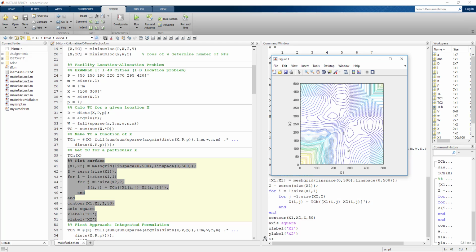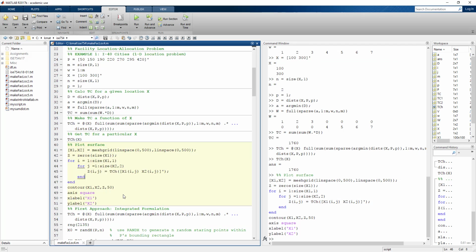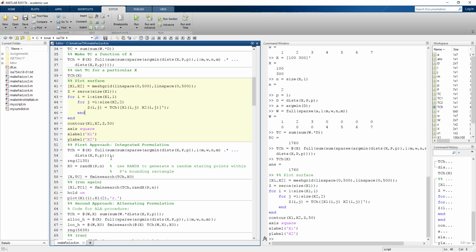So when we solve it, depending on where we pick our starting point, we're going to typically end up in either of these two minimum locations. So we have two solutions, and one of them is the better, or global, minimum that has the lower total cost. But we can't determine that easily. It basically takes more computation to actually do that.